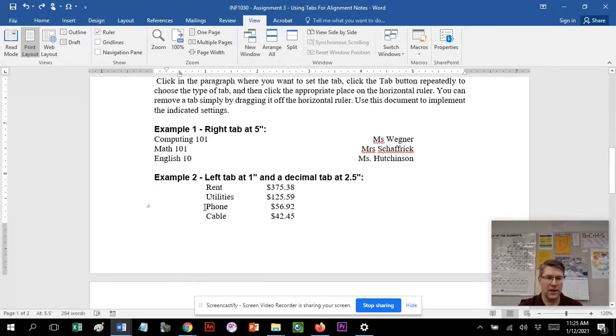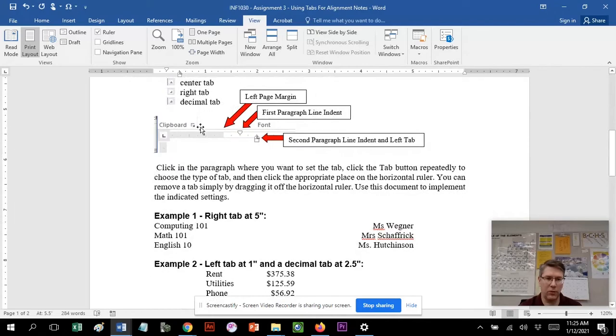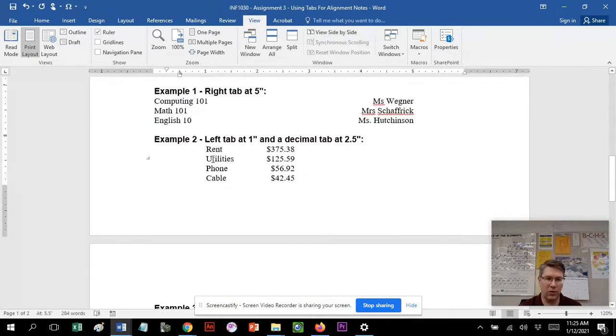So when we use our tabs, we can set them at different values. So now that I've clicked here, you can see down here, we have a different setup. Our first line has been indented 2 ticks. Our second line has been indented 1, 2, 3, 4 parts out of the inch. And we also have the L shape there showing us where a tab is located as well. So we can adjust those, move them back and forth, and that will affect where things are lined up.